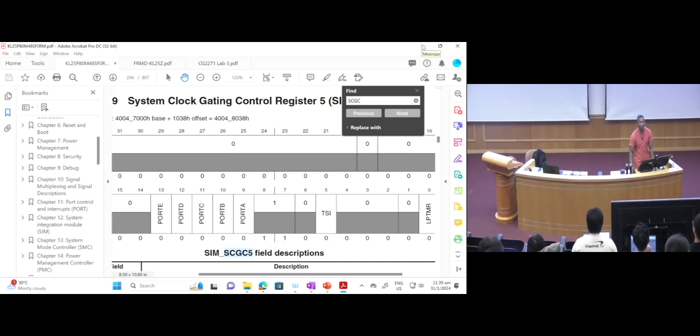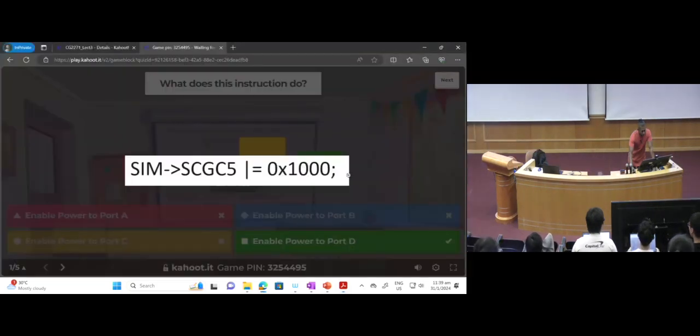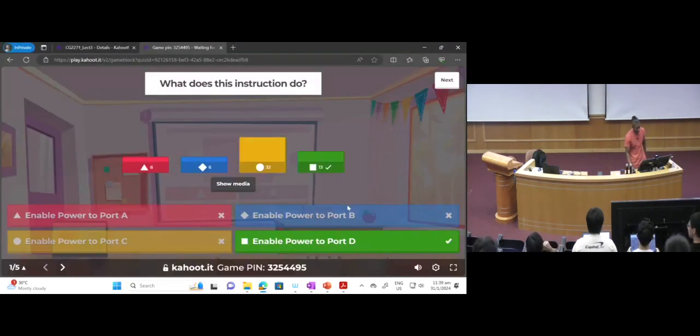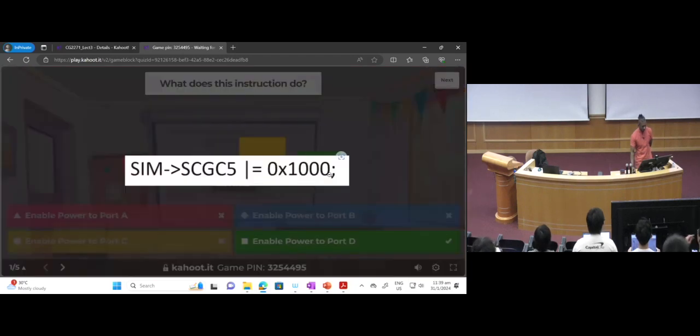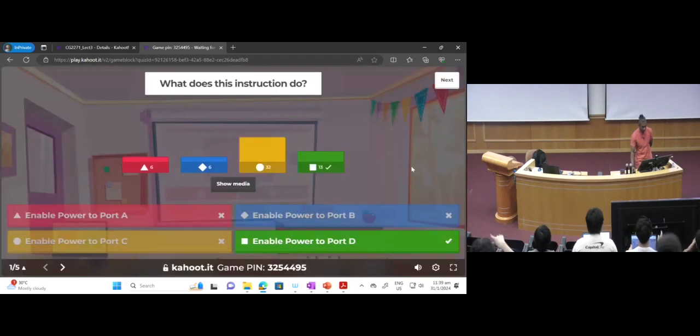Bit 12, sorry, bit 12. I'm setting bit 12, which is port D. So we are setting bit 12 to 1. That's why you enable power to port D.